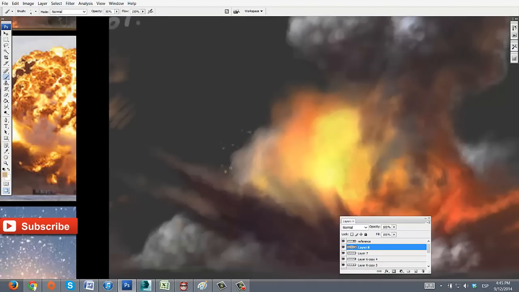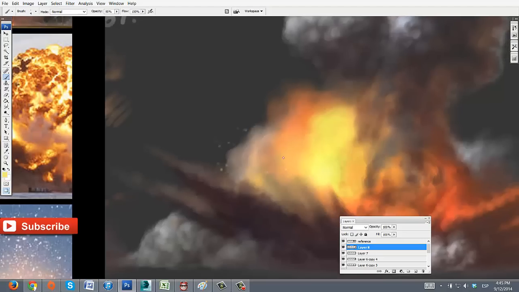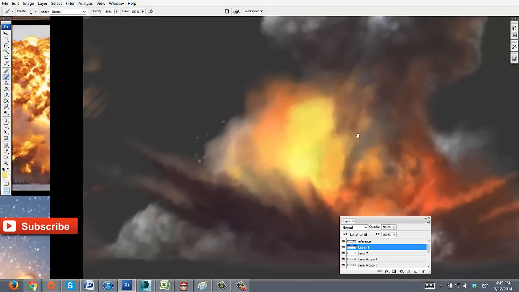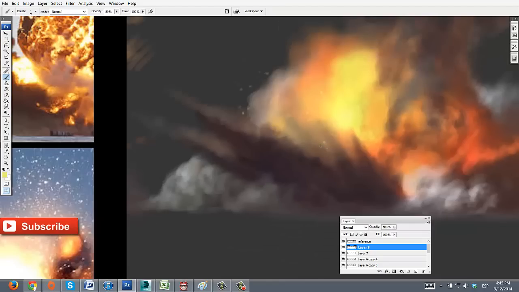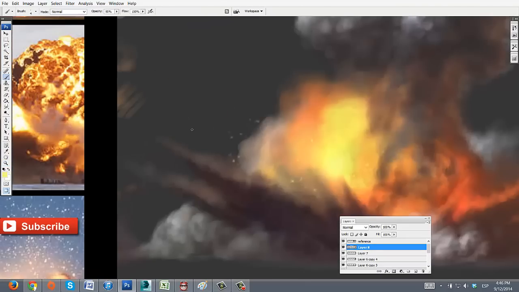Okay, right there I'm doing little particles in the air, like you can see on the reference on the bottom right of the reference file. Sorry guys, I'm a little sleepy here. Yeah, the reference is on the bottom right, there are little particles in the air.